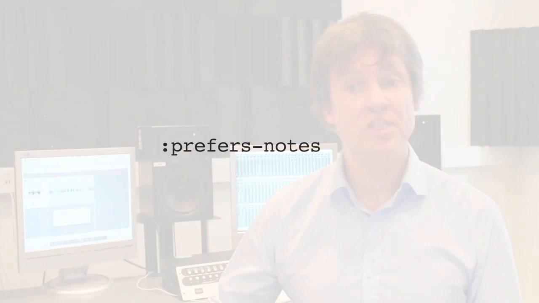However, if there are enough pitches without adding pitches used by other instruments, then where in the available pitches the lowest number of the pitch sequence will be placed depends on whether the prefers notes slot of the current instrument is set to high or low. If it's set to high, then the highest number in the pitch sequence will result in the highest pitch in the available pitches that's in the instrument's range. If the prefers note slot is low, then the lowest number in the pitch sequence will result in the lowest pitch in the available pitches that's in the instrument's range.